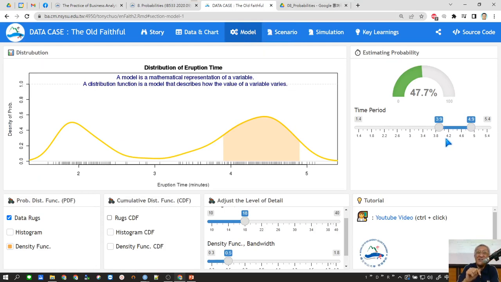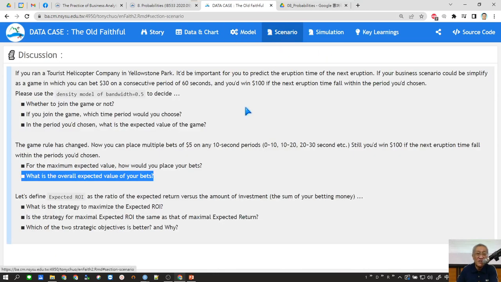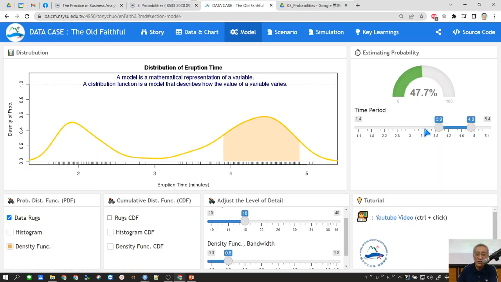Then you need to use a program. When the business scenario is becoming more and more complicated, you no longer can use the slider bar to help you answer the question. Then you need to write a program.